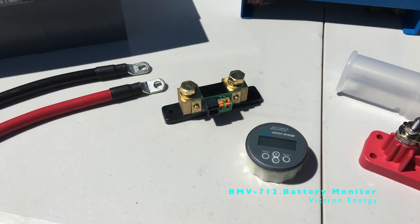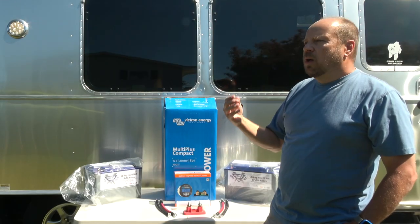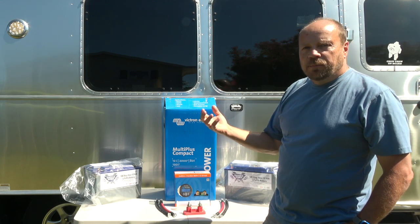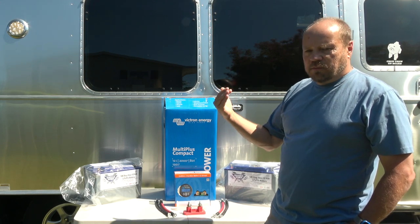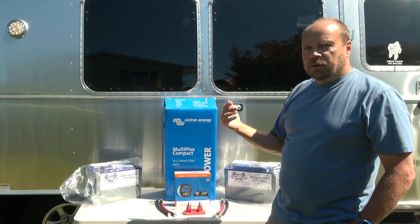We're adding a battery monitor, a Victron battery monitor. This allows us to get more detail into our battery condition, so we know exactly how much power we have in the battery, so we can monitor that at a much closer level to make sure that we stay within what the capacity of our batteries are.